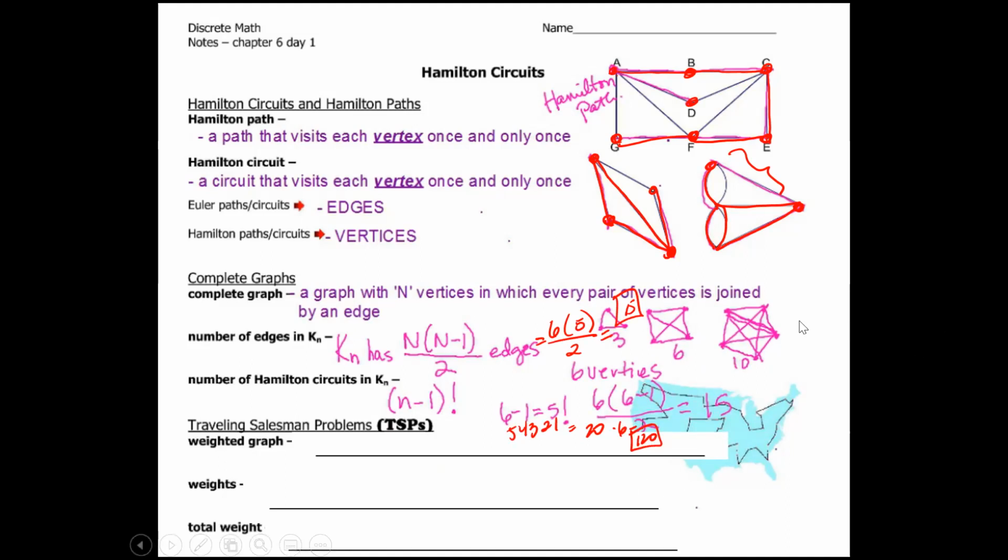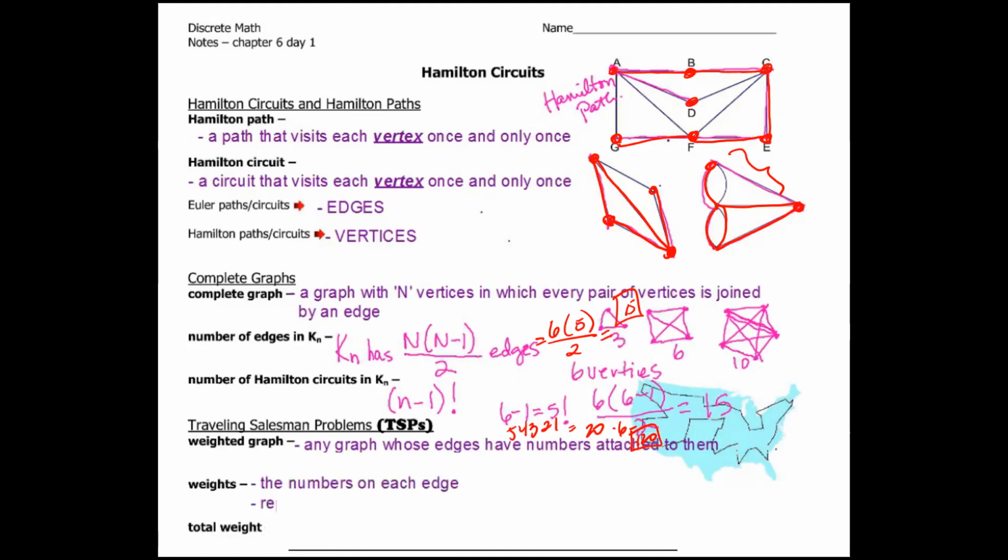The traveling salesman problem involves weighted graphs. Weighted graphs are any graphs whose edges have a number attached to them. Like if you're traveling from Reno to San Francisco to Phoenix to Austin, Texas, Austin to New York, and then back to Reno. There are probably different ways for you to go about your trip. You could go to Austin first, and the goal of this is to find the least expensive route, but still make it back home to Reno.